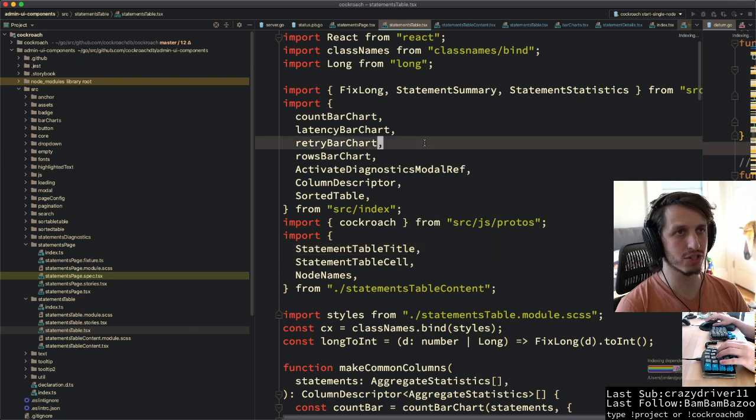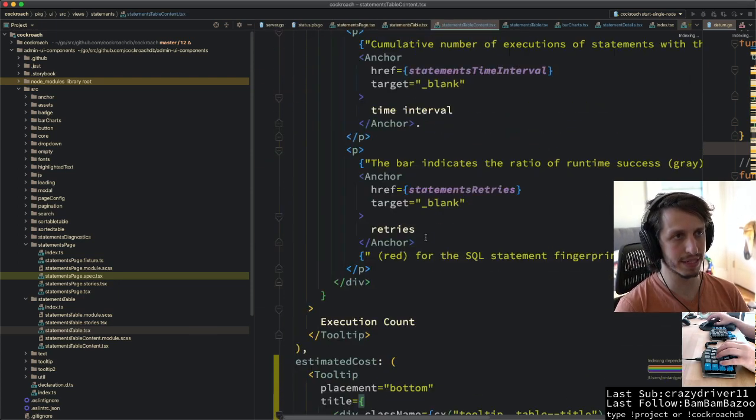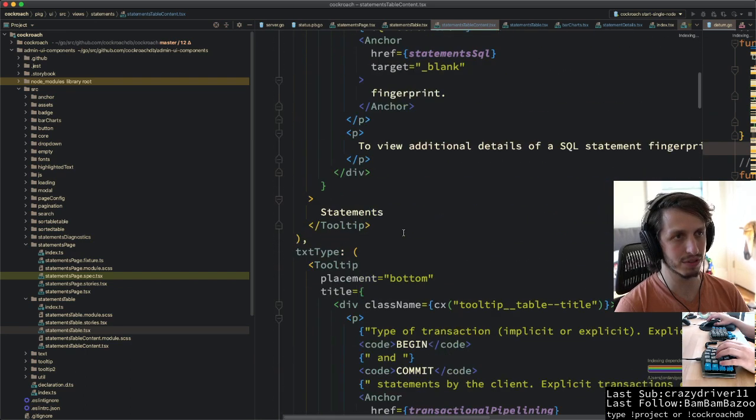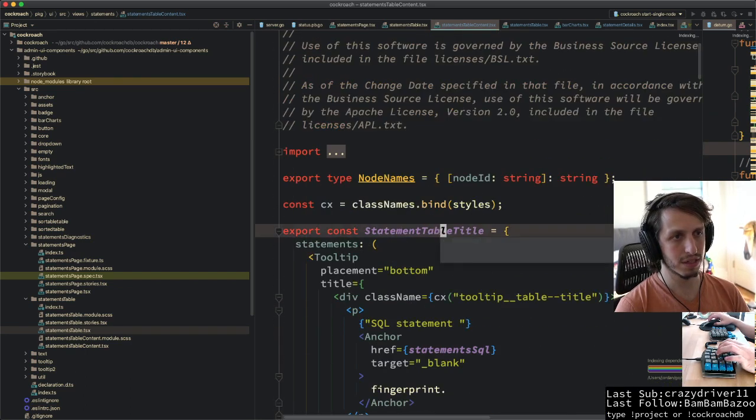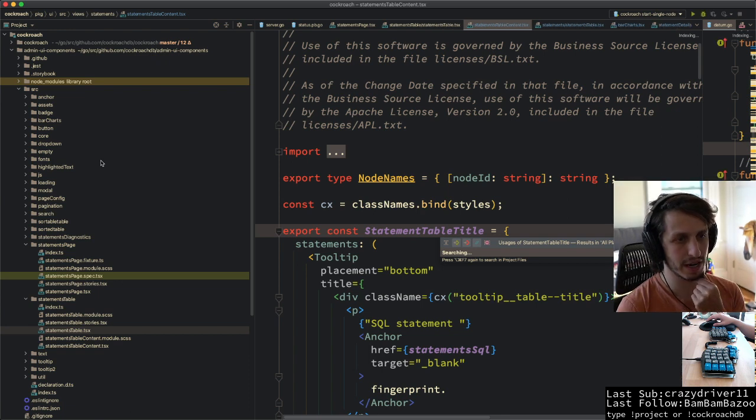Man, I have to say that it's extremely confusing that this stuff even exists anywhere, because as far as I can tell, it's just not even used at all. I also am concerned that if I were to edit this UI components library, I'm not sure if it's going to auto update.